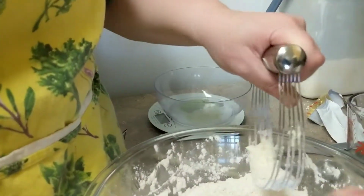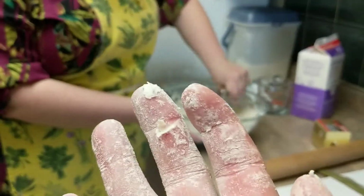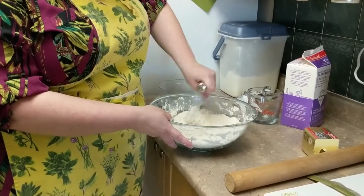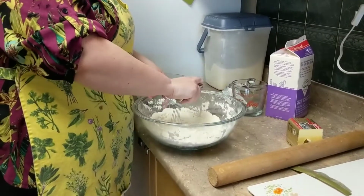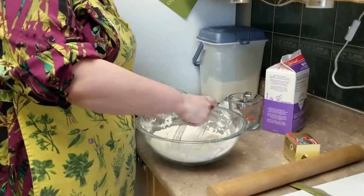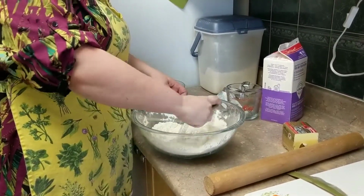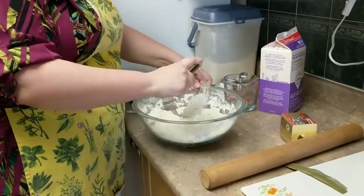Uh-oh. My hand. Yeah, sometimes it's nice to do something completely by hand. Nope, disagree. Oh, all right. This is not fun. My hand hurts. Yes, that is the other part of it. True. Okay, I think we'll call that enough.